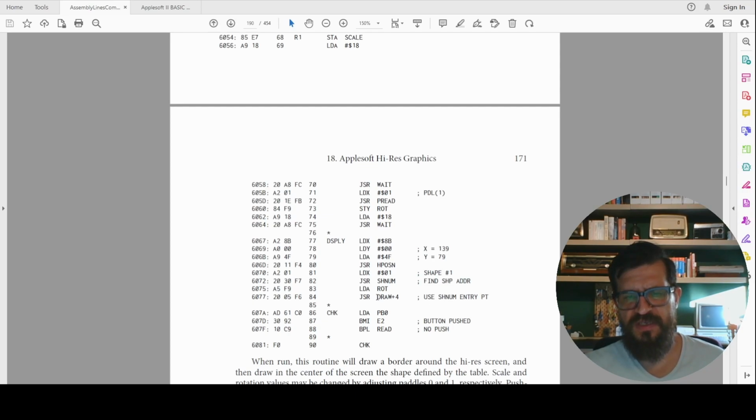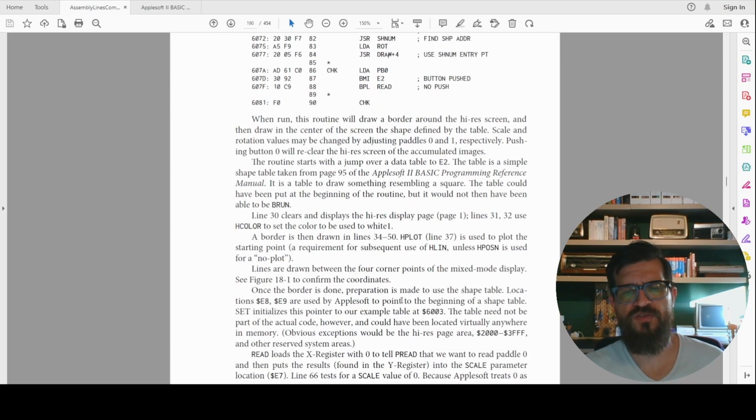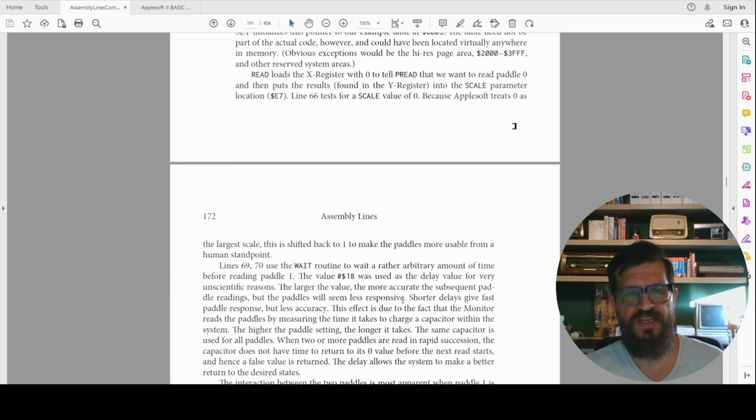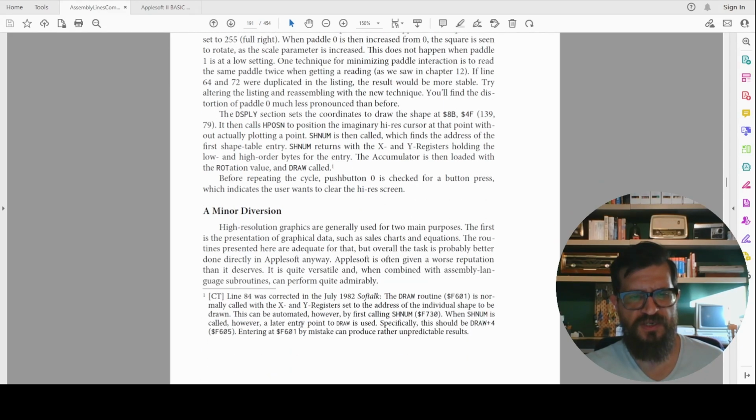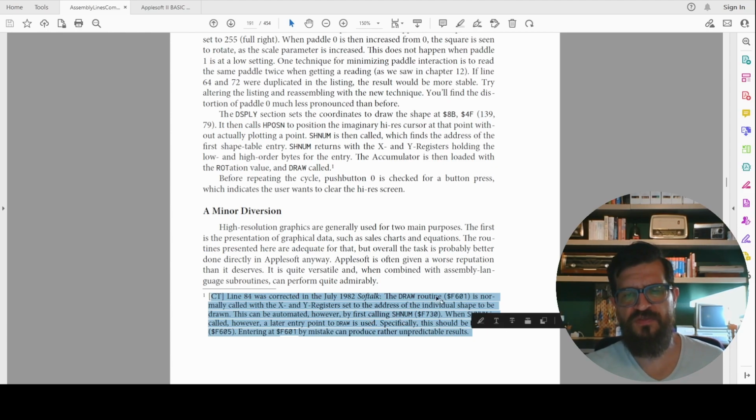And you see here that we are calling draw. This is drawing the shape. Actually, it says draw +4, and this apparently has to do with some editorial mistake, because they explain here that we should actually call the routine that's 4 bytes ahead from draw, which is sort of another draw routine, which is the correct one in this case.